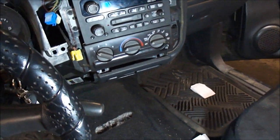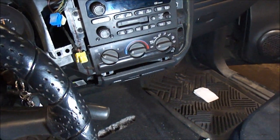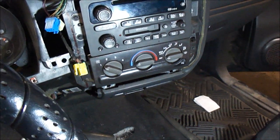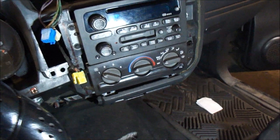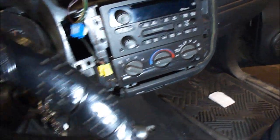So now I got the stereo and the air conditioning heater controls back in, and I know some people would say label all the wiring and everything, all the connectors, but really you don't have to. They all match up to exactly where they have to go. They pretty much all look different. It's really not that hard.